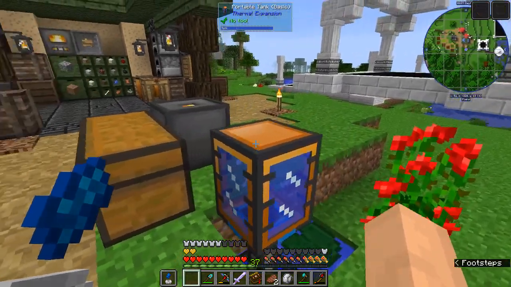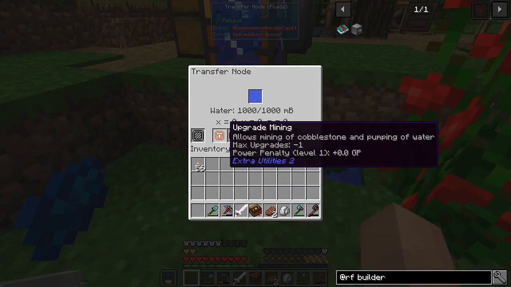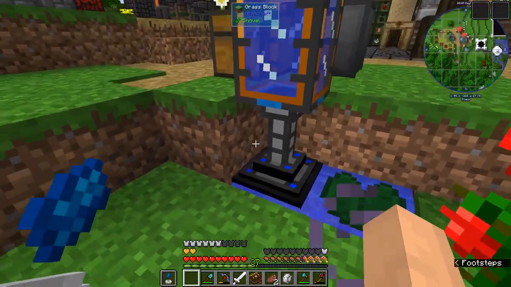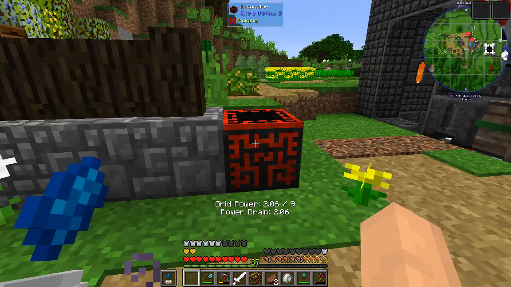So I filled one of these portable tanks with water, and I did it with a fluid transfer node, but I had to put a mining upgrade in it in order to actually pull water out of this pond. To do that, I needed to make a resonator, because that's how you make these things. You make them in a resonator.